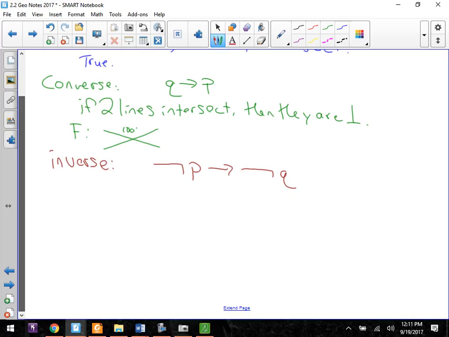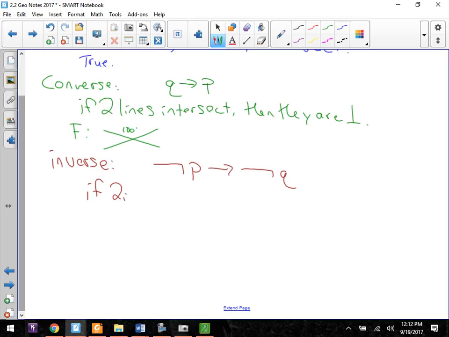So what you're doing here is you are negating a statement. In order to negate a statement, all you have to do is put the word no, or some form of the word no, in it. This is not a pencil. I just negated it. It's quite literally all it means. So if I go back to the inverse, if two lines are perpendicular, then they intersect. To negate that, I would say if two lines are not perpendicular, then they don't intersect. It's just putting the word no in it.